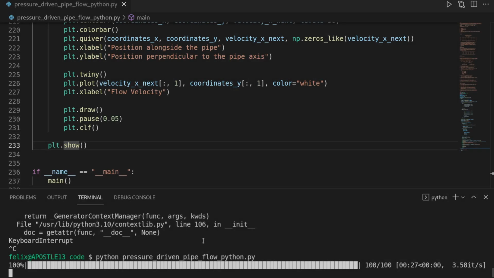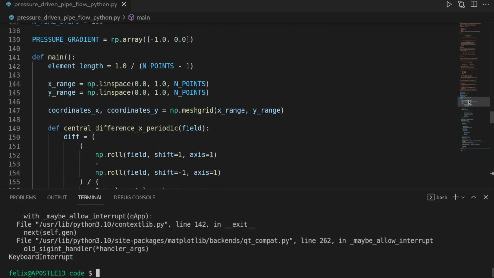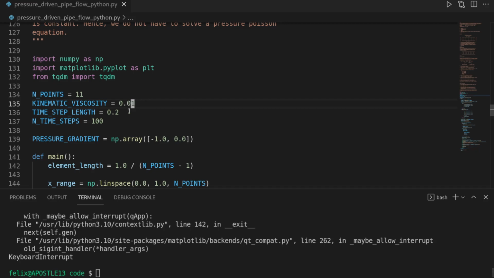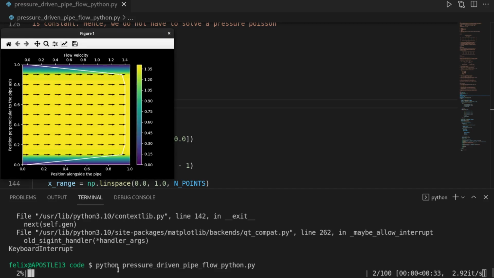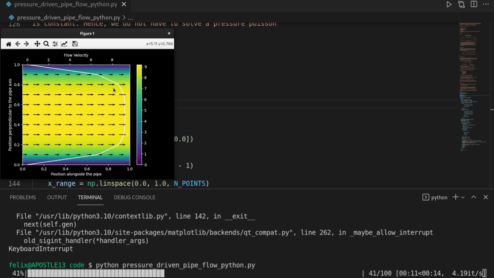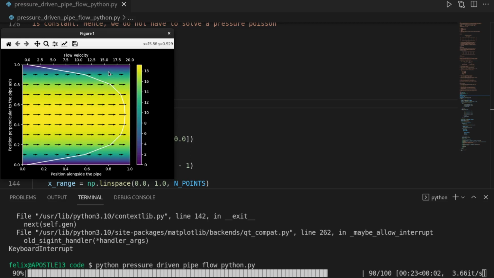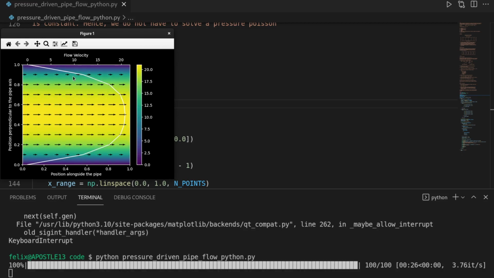And then you can play around with the parameters of the simulation. So for instance, you could decrease the kinematic viscosity and then run it again, which would yield that, first of all, it adapts the profile slower. That is because of the fact that the profile is based on the viscous effects of the Navier-Stokes equation. And when we have lower kinematic viscosity, our flow is less viscous, so the development of the boundary layer takes longer. And on the other hand, it also creates a smaller boundary layer because we have less viscous effects.